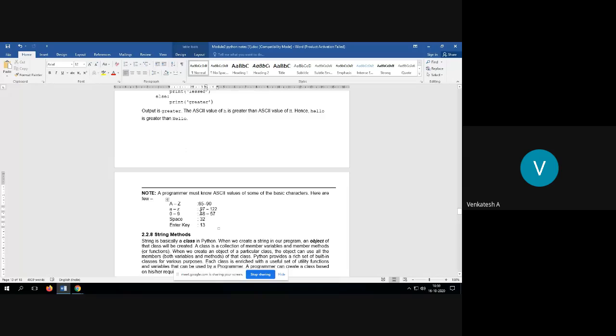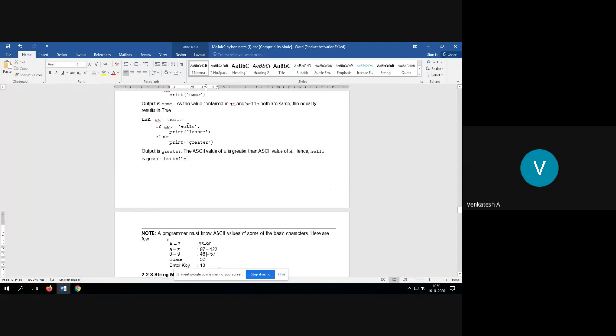So capital H is 72, whereas small h starts at 97. That means the ASCII value of small h is greater than that of capital H.